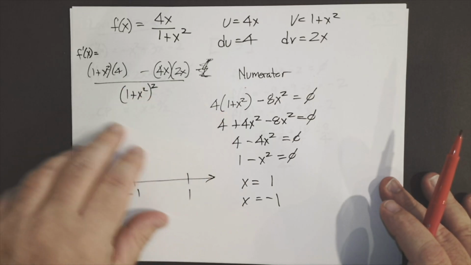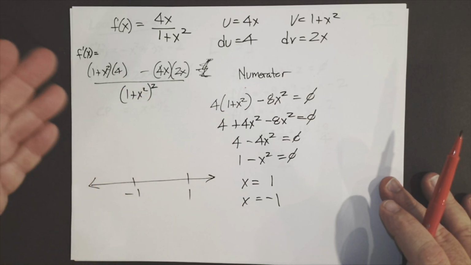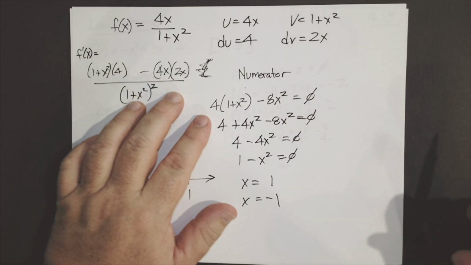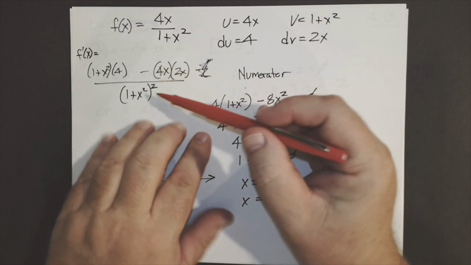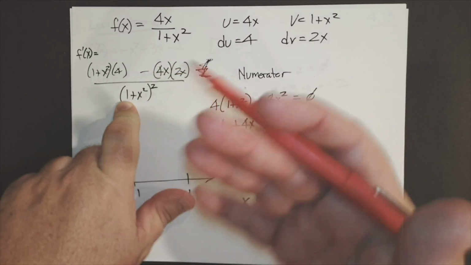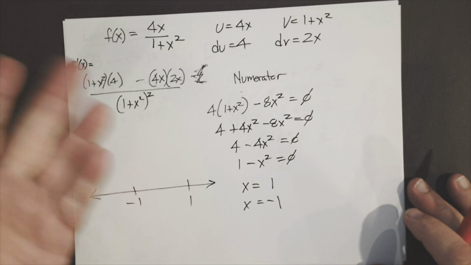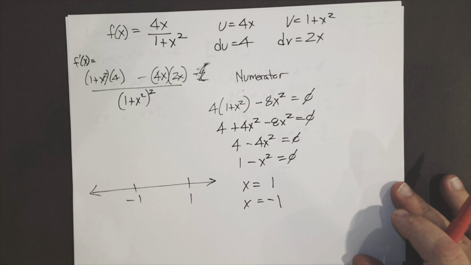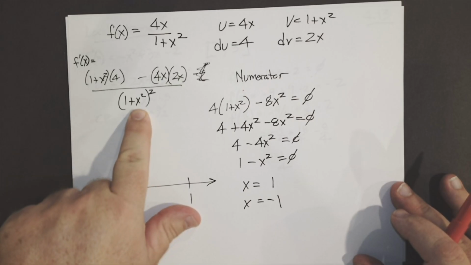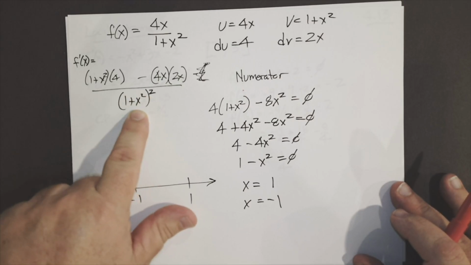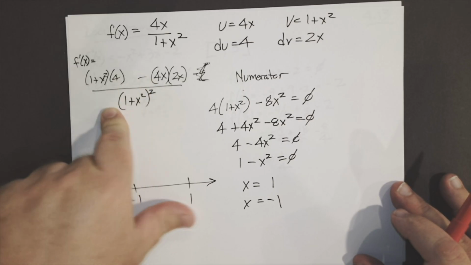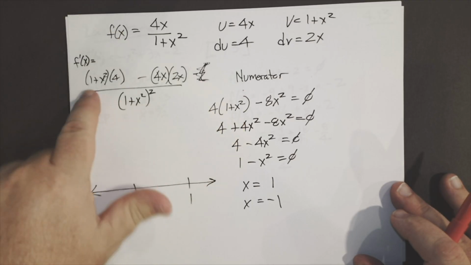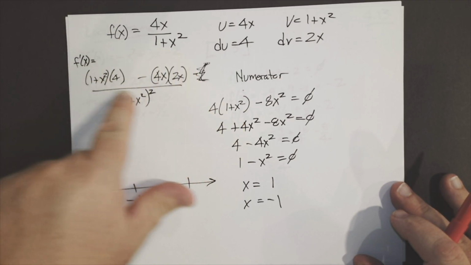Did it here. Now, we're talking about setting this equal to 0, and this is a fraction. So we do need to worry about if the denominator goes to 0, because then it's undefined, which is also a critical point. Remember, if the first derivative is undefined, that too is a critical point. But look here. There's no x value that will turn this into a 0. So we literally can ignore that. There's no undefined. Then we only have to look at the numerator here.